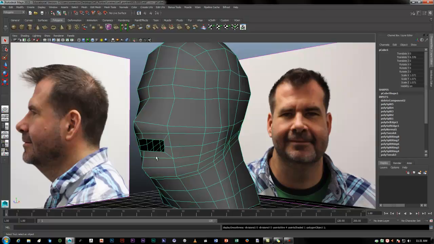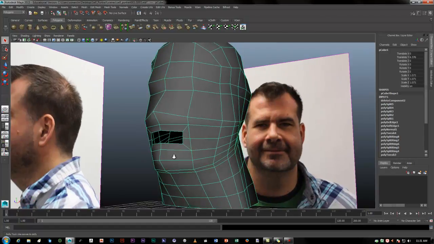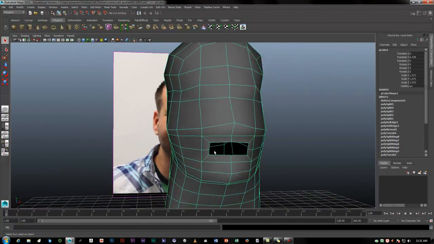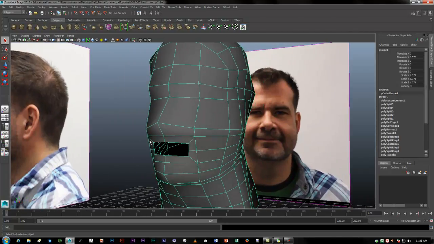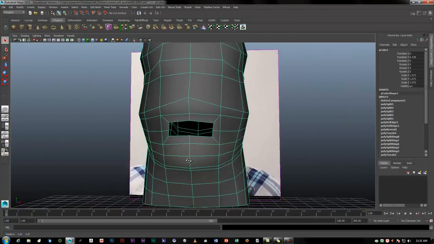So let's look at this mouth here. You can see it's very square, and it's great if you're modeling a robot. But we need something that's a bit more organic, so I need to form this mouth a bit more, and to add the detail that we need, we're going to need more polygons, and needing more polygons means cutting polygons, so we'll get into our edge loop tool a bit more in this session.